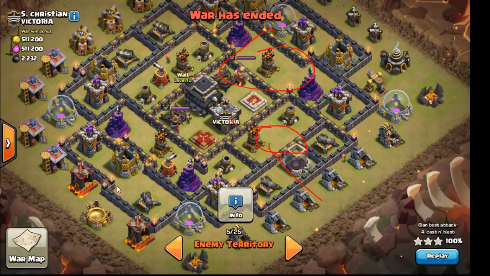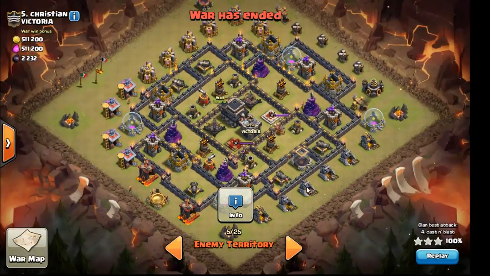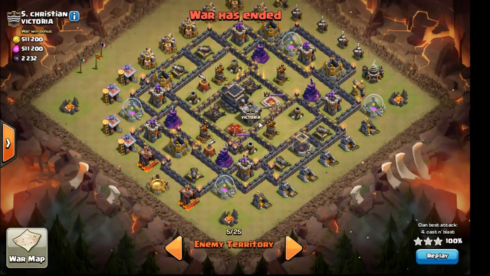This is already dealt with. The only other spot I have to worry about is here. I'm guessing there's probably some bombs there, but by his horrible design, I don't have to worry about that either. So that's how you break down the base. It might look scary, might look confusing, but break it down simply.